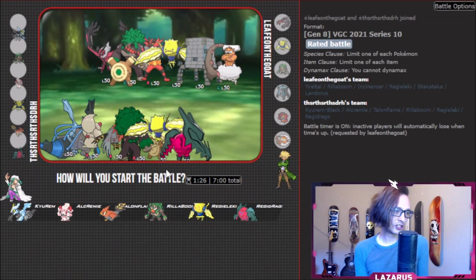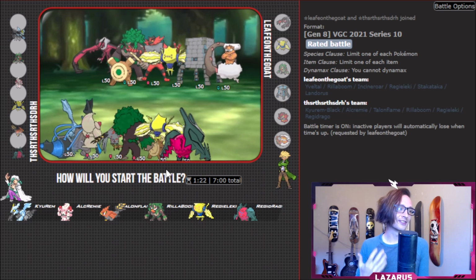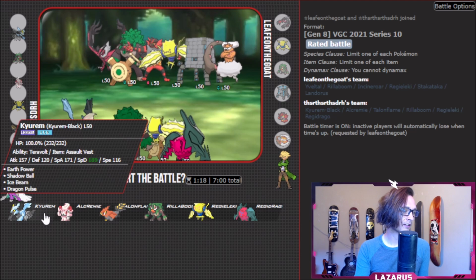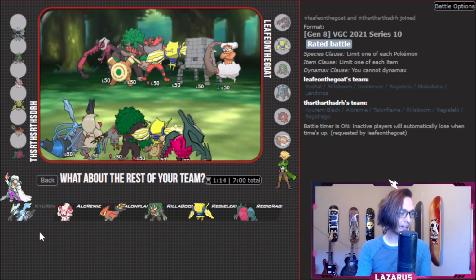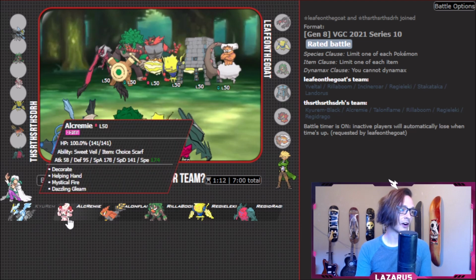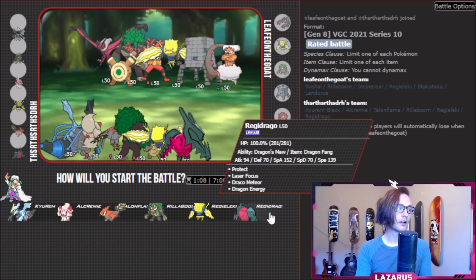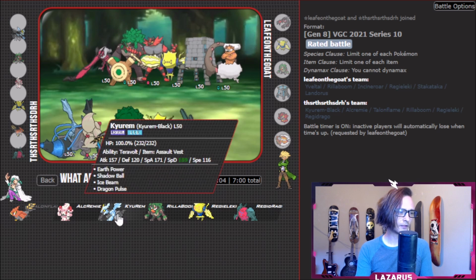Yveltal. I actually think this can be a very, very good matchup for Kyurem, because they're going to go for those Foul Plays, and we're just not as strong as they think we are. We are still rocking a 170 attack, even with no attack investment. I think it can be a really good lead. I like Kyurem here. I don't hate Alcremie. I also think something like Talonflame Drago can be very optimal. I think I'm actually going to go Talonflame Kyurem.